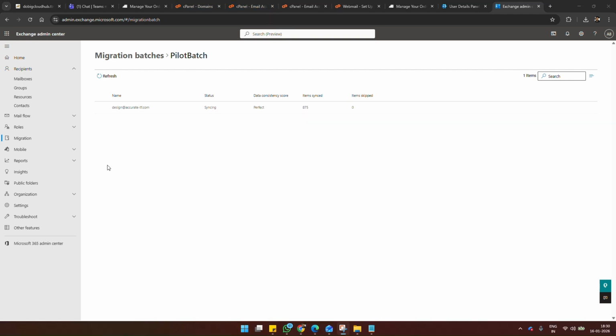Now you can see our configuration is correct and status is syncing, data consistency score perfect, and items synced 875.